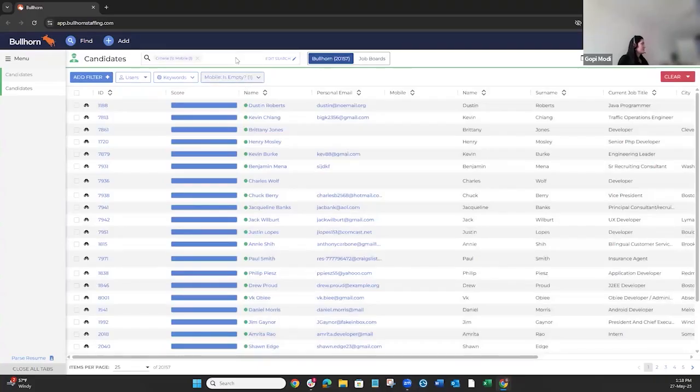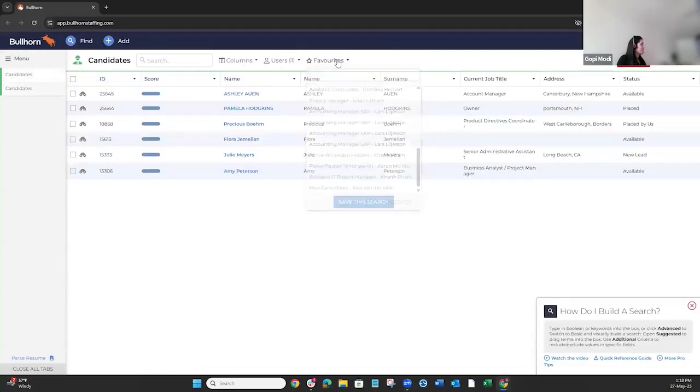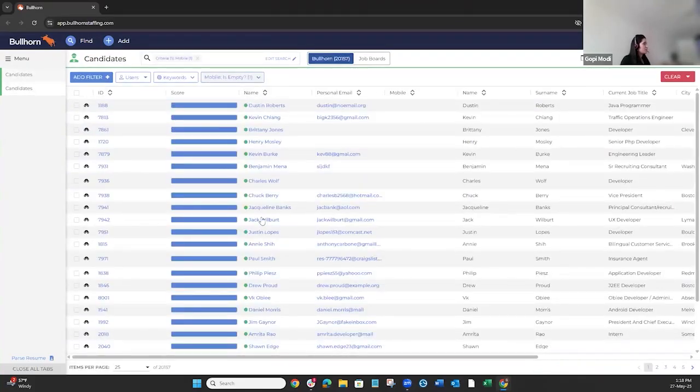The only thing to notice is if you are moving from old candidate list to new candidate list, the searches that were saved here, the favorite searches, they won't be carried forward to the new candidate list. So it will give you a good opportunity to clean up the database and clean up the searches that are not required. And if the ones are required, you can rebuild them in the new one.